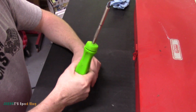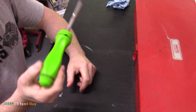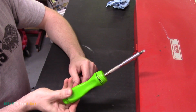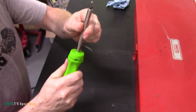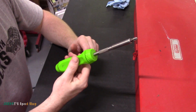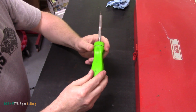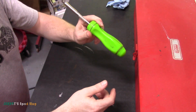Great tool, would highly recommend it if you ever buy anything from Snap-on, or if you only ever buy one thing from Snap-on. Well, I really like their ratchets too, but this is a really great buy, really great screwdriver. I beat the snot out of this thing forever, and it just keeps working. The shaft's a little loose on it too, but again, it's so many years of abuse. I'm surprised the thing still even works. So, great little tool. Highly recommend this one. If you're in the market for a screwdriver, or you want to buy a Snap-on screwdriver, even if the Snap-on guy doesn't come to you, you can't go wrong with one of these. Great little tool.